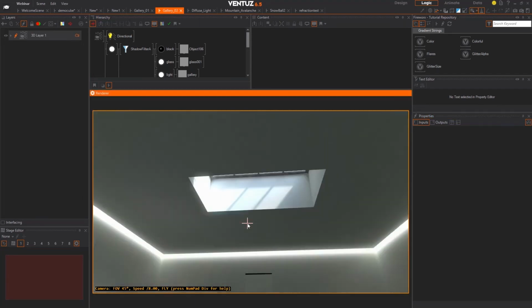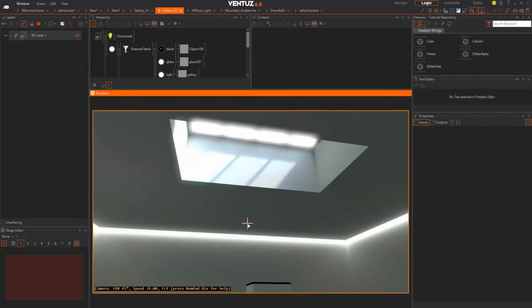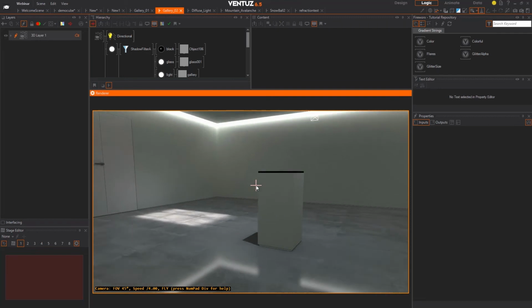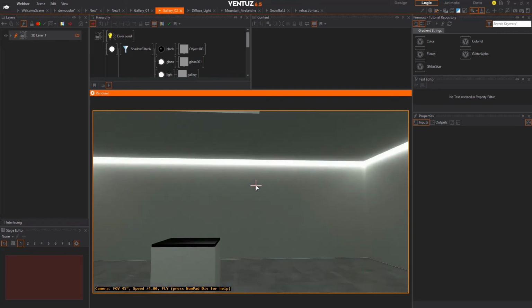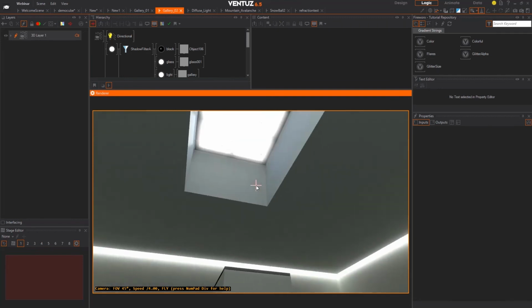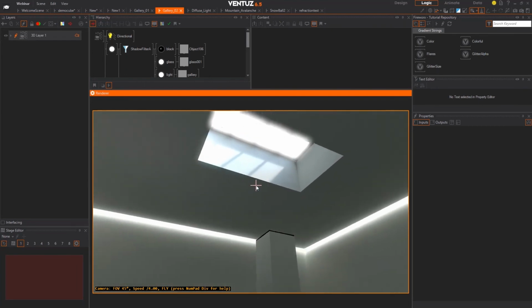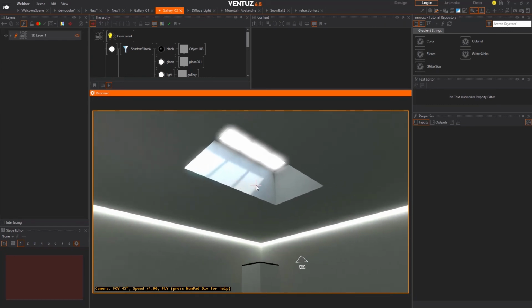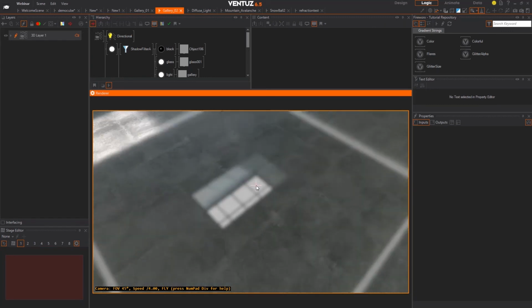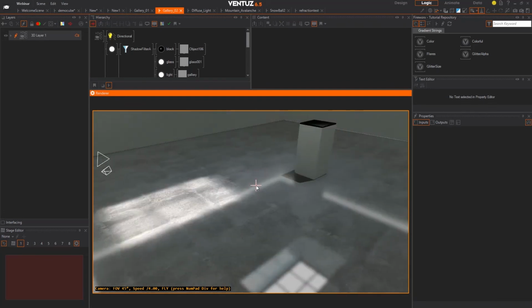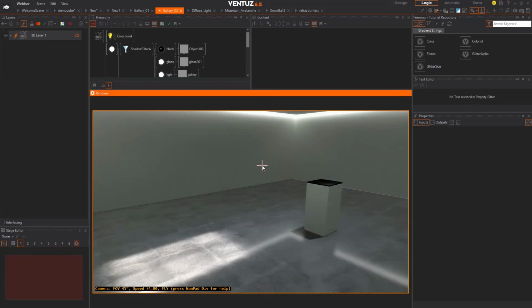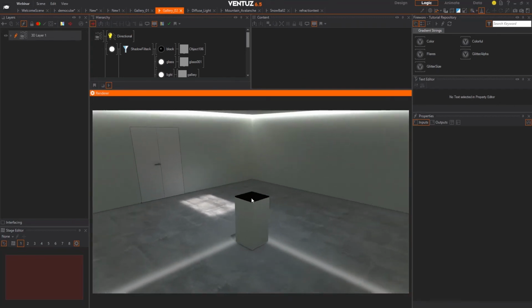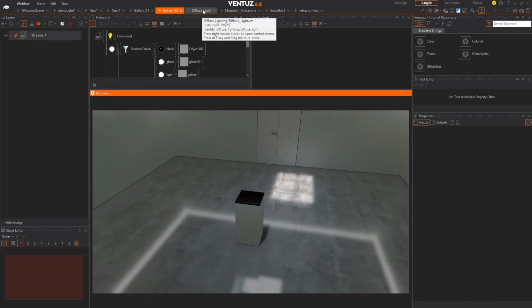We have something in the sky, like here, this window. And as you see, I'm using a lot of bloom. I love bloom, which is a pain in the ass for my boss. He always says it's too much bloom, but there can never be enough bloom in a scene when you are using that correctly and have time to tweak that to a decent level. So you see here also we have the reflection on the ground. The same goes for the bright areas we have here in the corner and stuff like that. So it's quite easy to get these results done and into Ventuz.